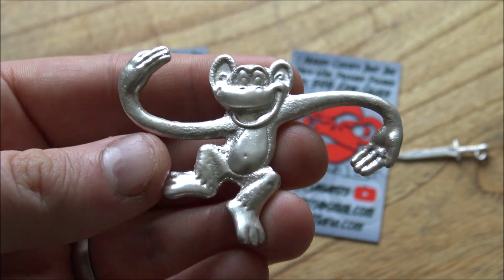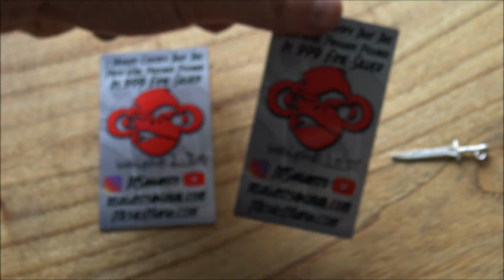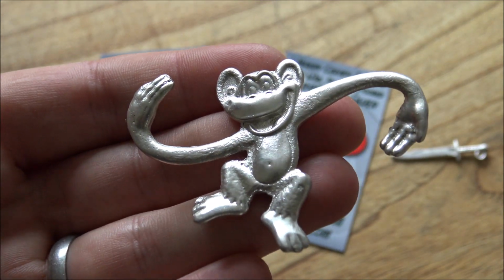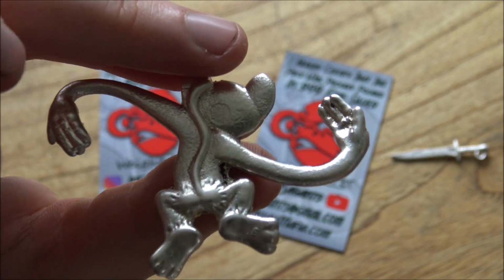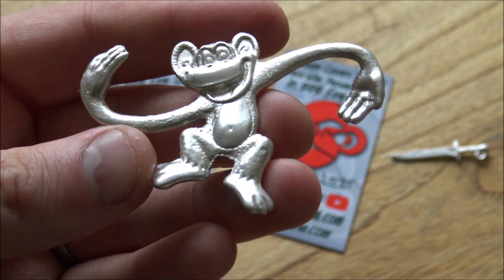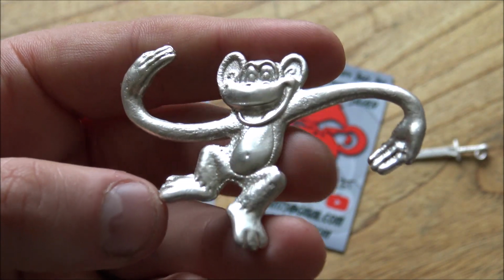This is his kind of signature piece. His logo, as you can see from his COAs, is a kind of monkey's head. This one has come out to just over 1 ounce, but he's given it the COA of 1 ounce troy. I don't know exactly what he's used to cast this from, but you can see it's double-sided, so it must be a piece from a board game, one of those games where the monkeys hang off trees and you've got to knock them off. But whatever he's used to cast it, it's taken the detail incredibly well.